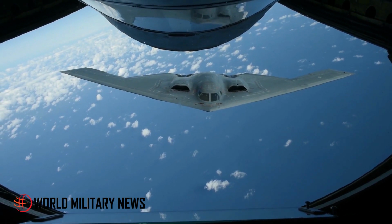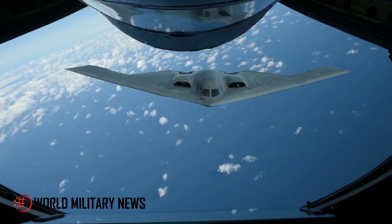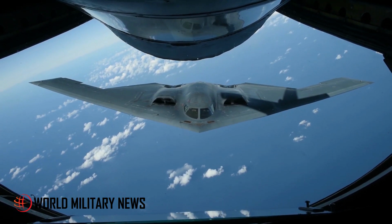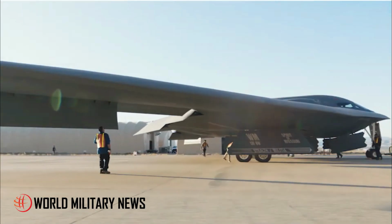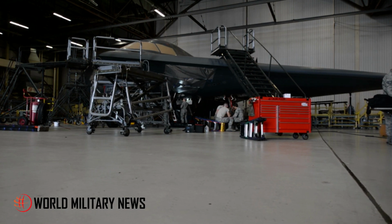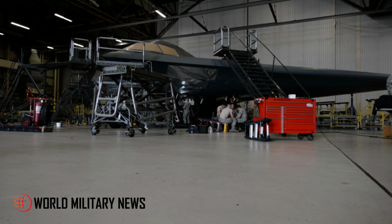Roughly 70 of the planes remain in the service of the U.S. Air Force. The B-52s currently in service, however, have been substantially upgraded from their 1950s counterparts. Nahom described ongoing upgrades to the plane, including avionics upgrades and re-engining. The general expressed concern that these planes would be inoperable during the upgrade phase, potentially weakening the U.S. air fleet.